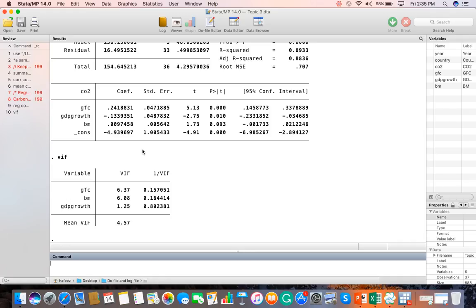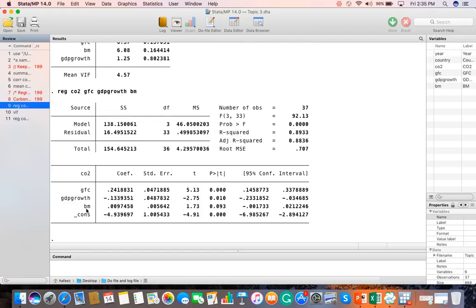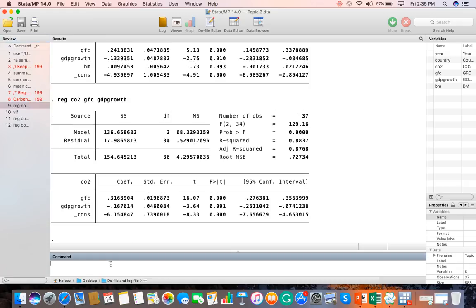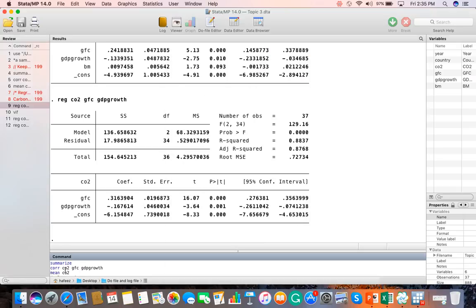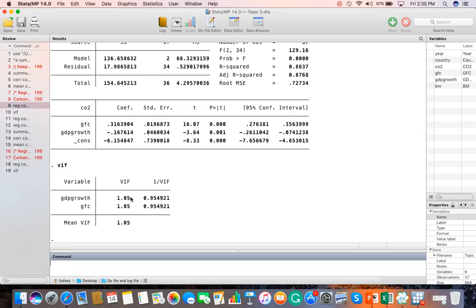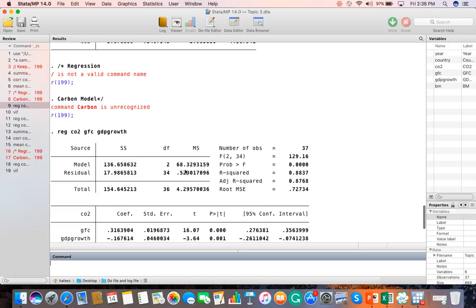Now suppose you want to drop a single variable. If you have a regression here, you are interested to drop this one, BM, as per your convenience. Then you don't need to change all. You just go here, drop the BM, and run the regression. But in this way, you can have only one result, the regression. If you go to your do file, you just drop the BM from all commands, then copy and paste in the command window, and run one by one, and all your results have been calculated by dropping the BM variable. In this way you can also add other variables as well.